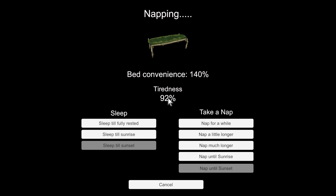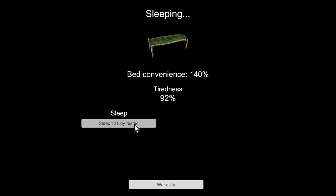We'll go and have a nap. We will just sleep till we've rested. Not all the way to sunrise, so it'll still be night time, but at least we won't be falling asleep.